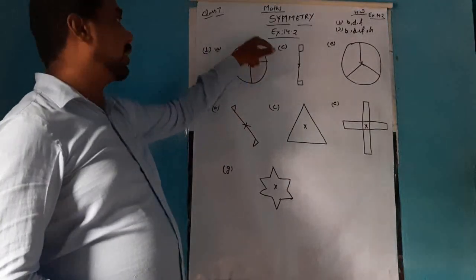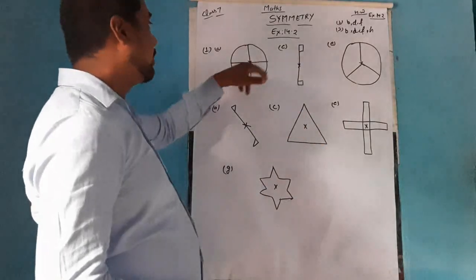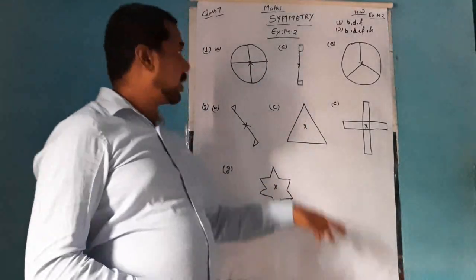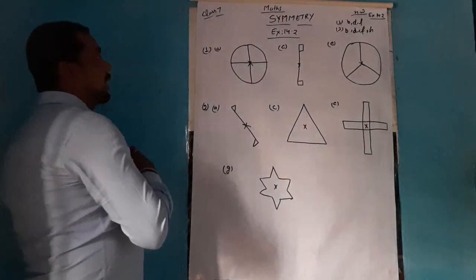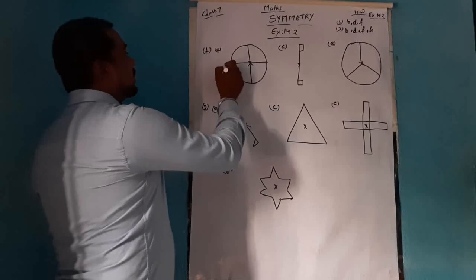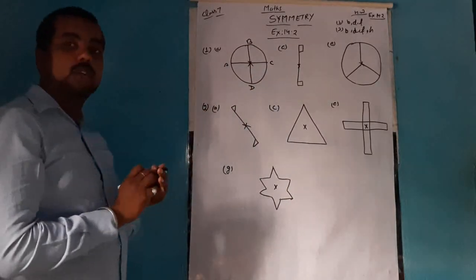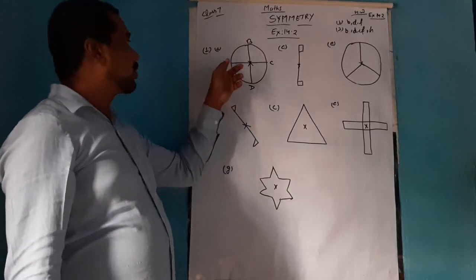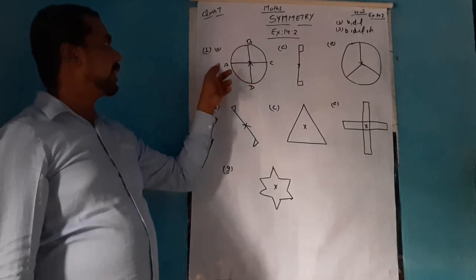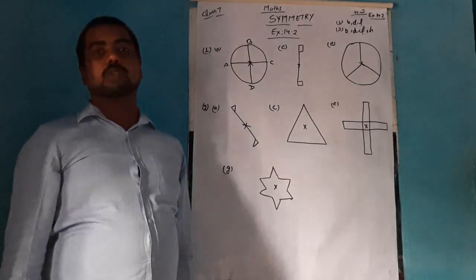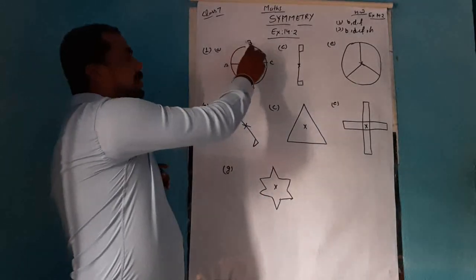So I have taken a circle. As you know, a circle has infinite order of rotational symmetry if no marking is done on the circle. Here, the center of the circle is fixed. If you mark your circle, name the points A, B, C, D. When you rotate this circle clockwise, A starts from here, and until A comes back here, its order won't be said to be complete. When you rotate it for 90 degrees, A will shift to here.